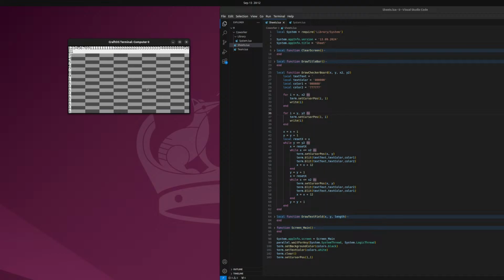Ah, well, that sort of did it. 1, 2, 3, 4, 5, 6, 7, 8, 9. Of course, it doesn't have enough space for 10.